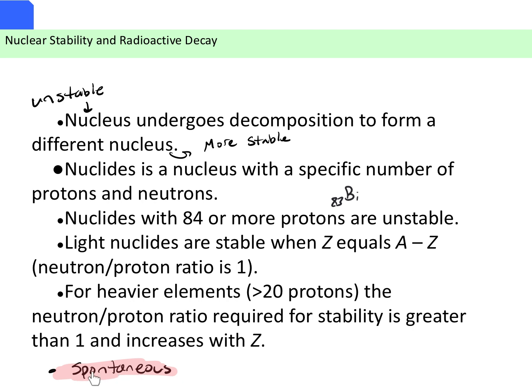I put a little note here at the bottom about spontaneity, but we already talked about how any unstable nucleus is going to spontaneously decompose. The amount of time it takes to decompose is definitely different depending on the substance, but the point is that they do spontaneously decompose. We'll talk about the time it takes to decompose in what is known as half-life, a concept that carries over from chemistry and kinetics, but still applies here for nuclear chemistry.